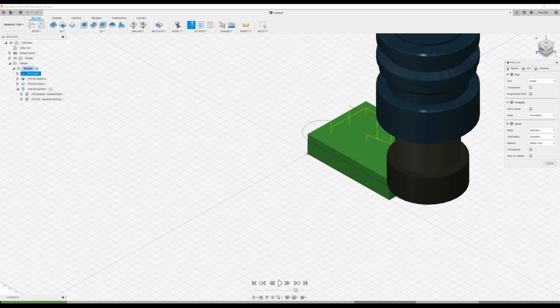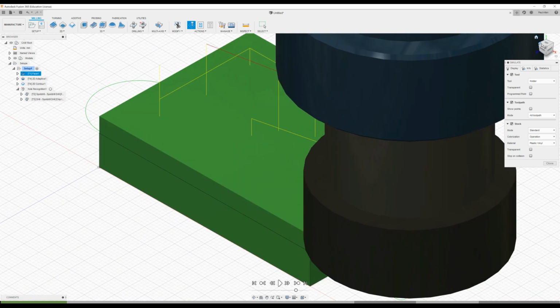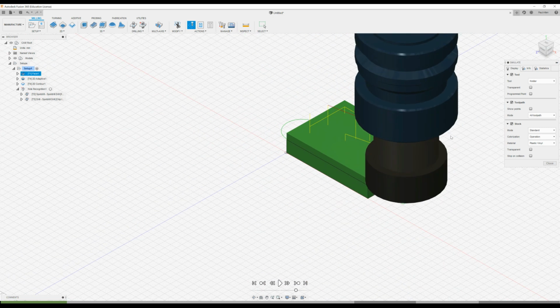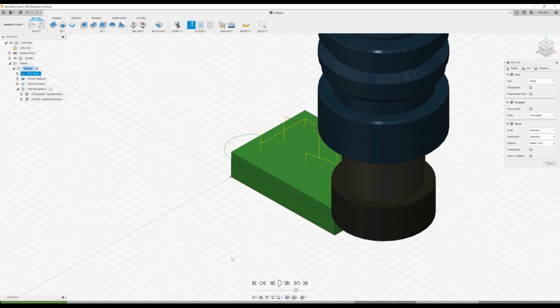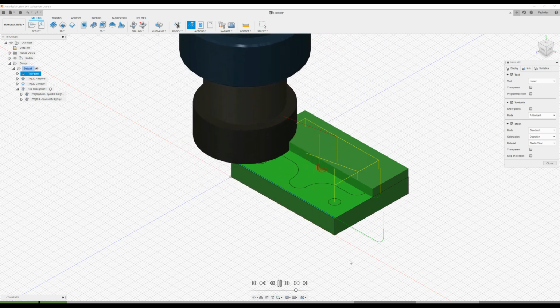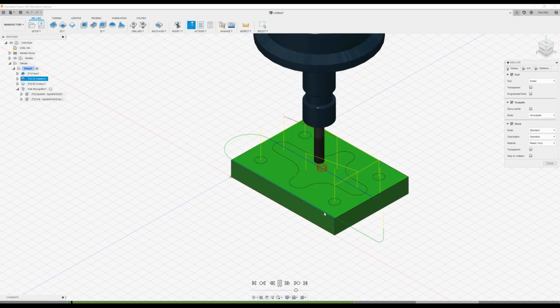I'll zoom out here a little bit. You can press the little home button here, or you can look at the front face or the top or whatever. So very similar to SolidWorks in that regard. So let's play it from the start. Incidentally, the toolpaths that are shown here, the yellow is the transitions, and then the green is the feed in and out of the piece, and the blue is the cutting. So if we just run that, you can see the yellow line, which is transition, the green is feeding in, and then the blue is cutting.